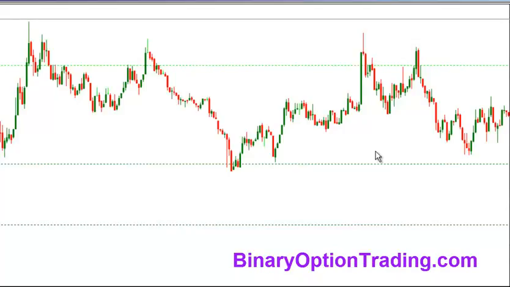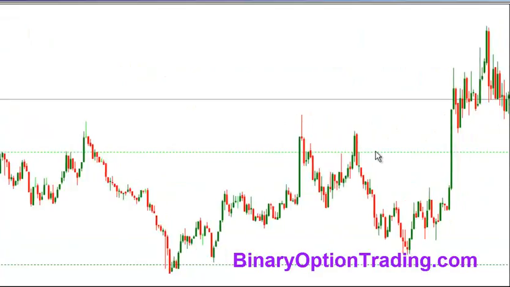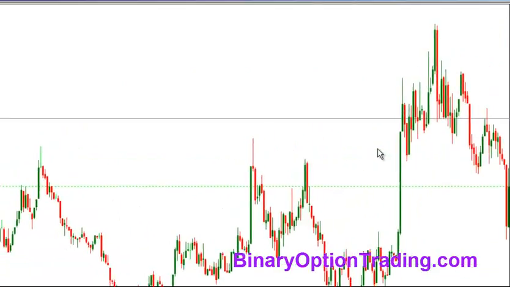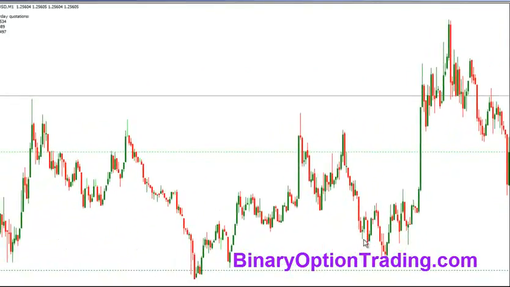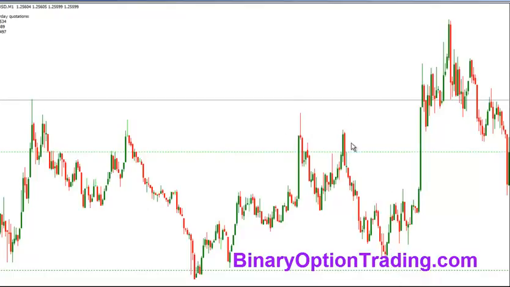So let's go through the chart a little bit for the next 3 hours. See what happened. Okay, so here's the price action. Just like I said, we had that low here, higher low, and another higher low, and we keep attacking this resistance 3 area. So we attacked it once, twice, 3 times, 4 times, 5 times.